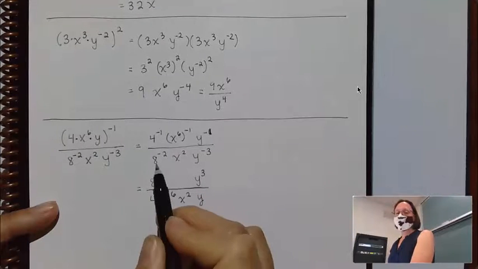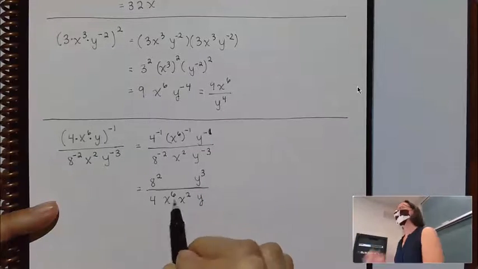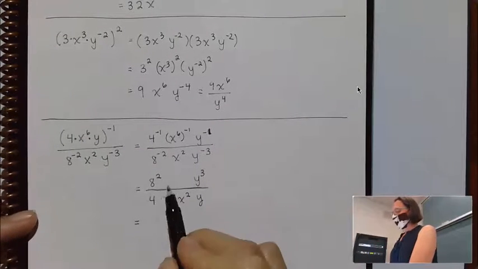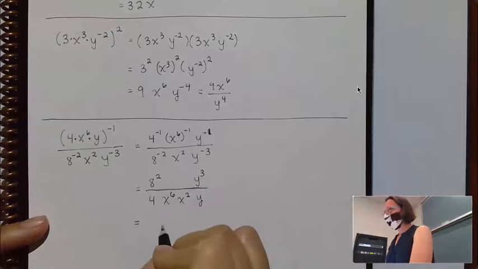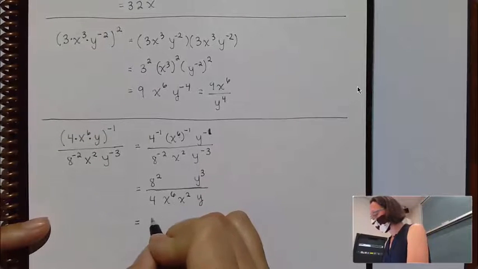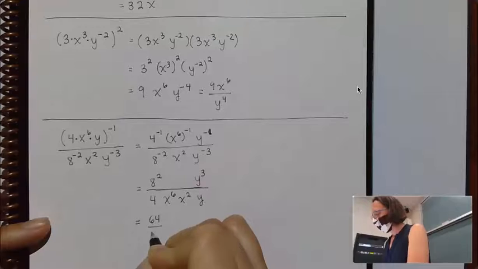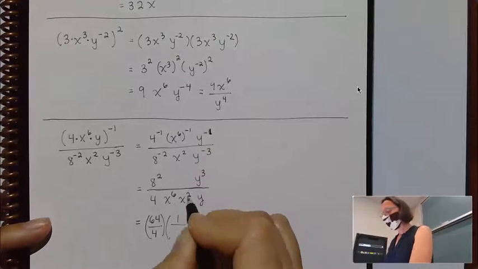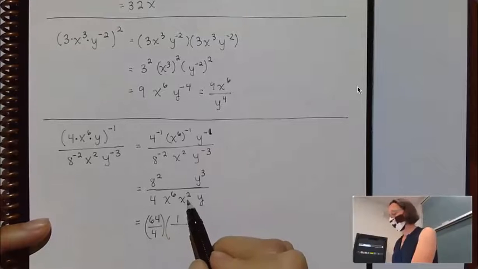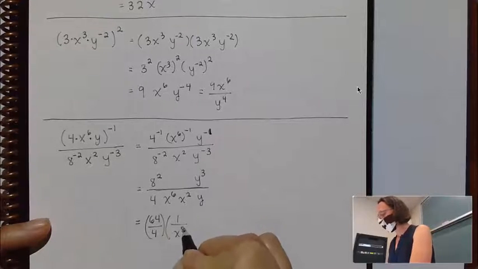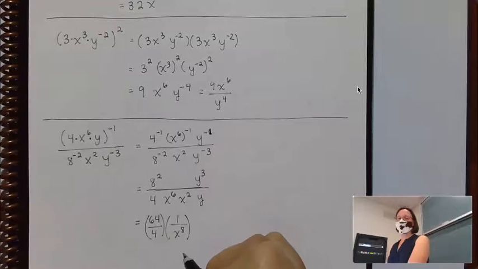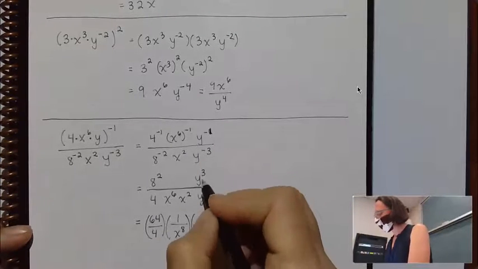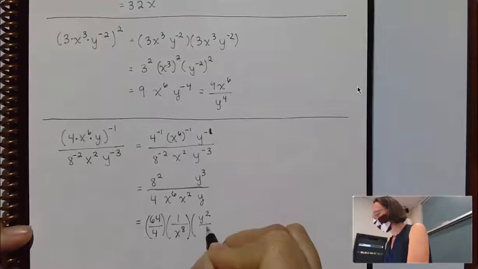Now, I know I've left a lot of space between the 8 squared and the y, but I was kind of trying to line things up together. So 8 squared, I can make it smaller or bigger, but 8 squared is 64, so I'm just going for it. So if I pair up the numbers, and then looking at the x's, x to the 6th times x squared would be x to the 8th, because I'm adding those exponents. And on the y's, I would end up with y squared on the top.